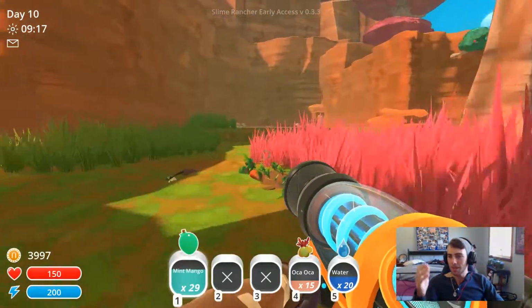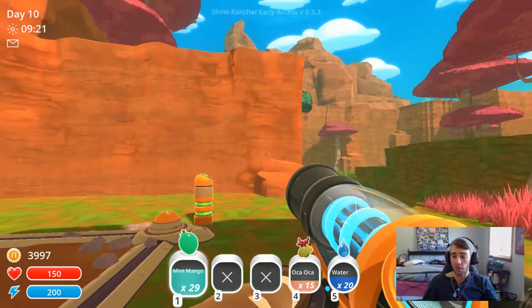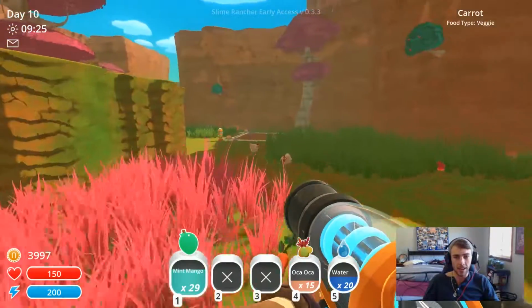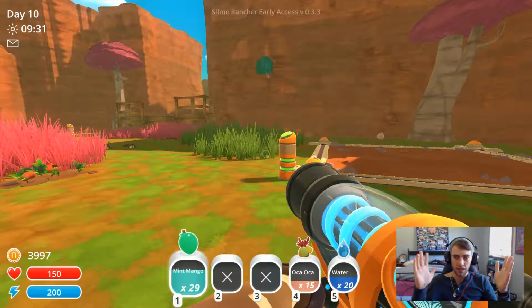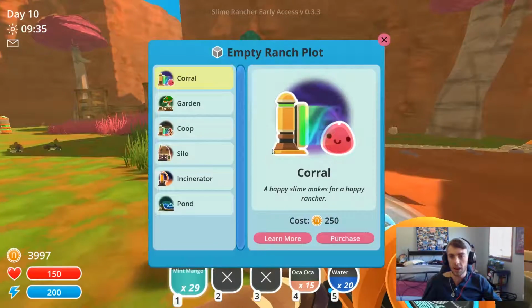But maybe you could do something like that, but you'd still have to maybe add an auto feeder, so you actually have to feed your crops. That would be maybe a decent idea. So you're constantly managing both your auto feeders in your slimes and your auto feeders in your gardens. Don't know, just an idea.